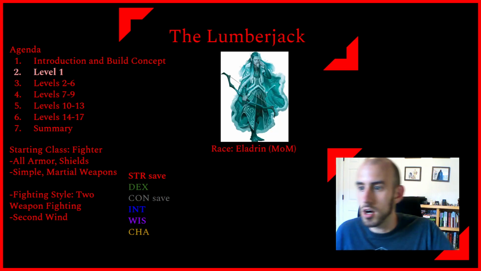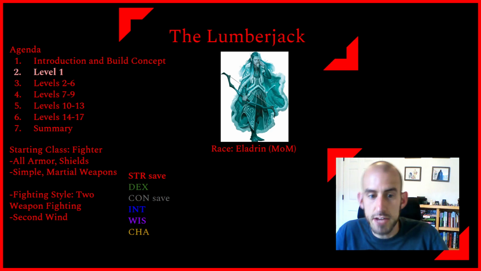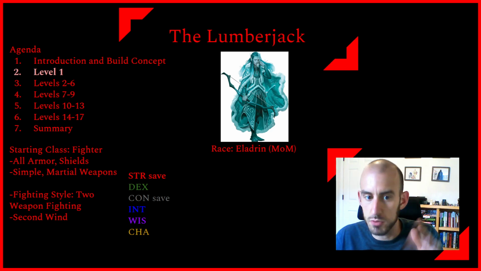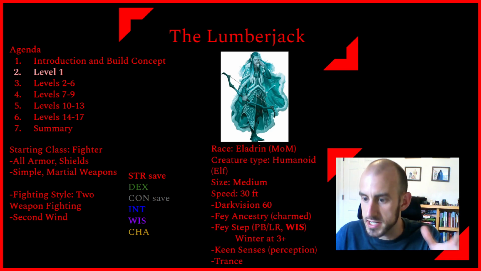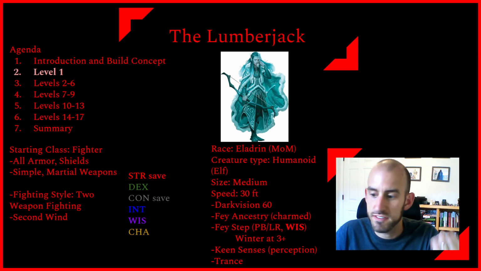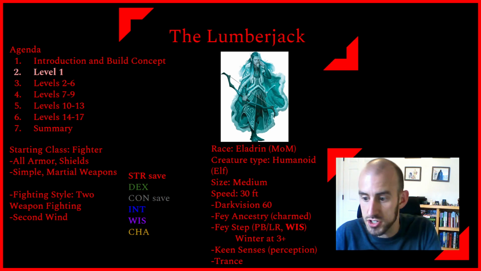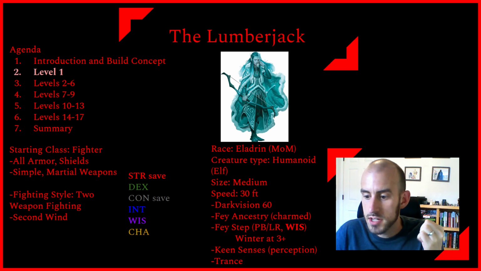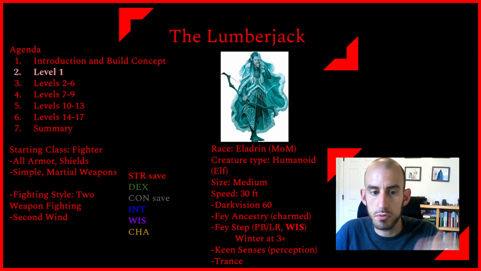Now, for our race today, I'm going to be using the Eladrin out of Monsters of the Multiverse. Now, there is a specific reason for this that I will get to, but what does this race get? Well, we are a humanoid, an elf. We're a medium-sized creature with a speed of 30 feet. We have dark vision out to a range of 60 feet, pretty standard. We have a Fey ancestry feature, so we have advantage on saving throws against the charmed condition. And then we have this ability called Fey Step, which we can use a number of times per long rest equal to our proficiency bonus that will improve at level 3.